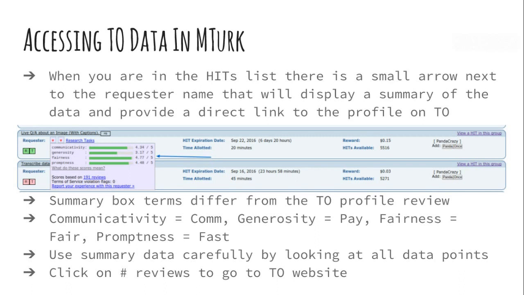When you're installing the scripts, what you're giving yourself is these little drop-down arrows next to the requester name. I have it duplicated because I was running 2 scripts that essentially did the same thing. They were kind of bundled. So ignore that there's 2; assume in your view there'll be 1. You just hover over it, and you're going to get your summary version. You're going to see how many reviews, terms of service violation flags.